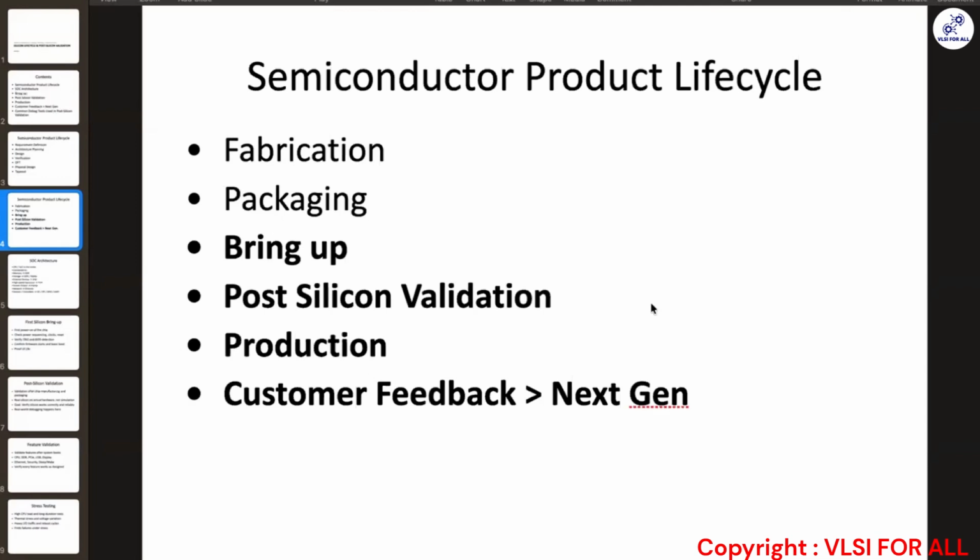And next is packaging. Packaging is more like when you have your silicon, you should be able to place that particular silicon on your motherboard. So you will have your interposer, then above that you keep your silicon, above that your heatsink or your fan will come. So packaging is like making that silicon, which is built during the manufacturing phase, in such a way that you can place that on your motherboard. So that is what happens in the packaging time frame.